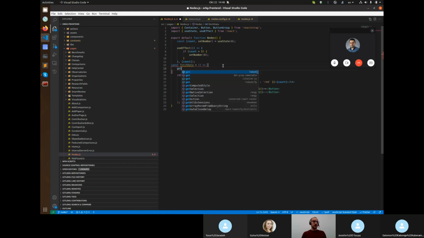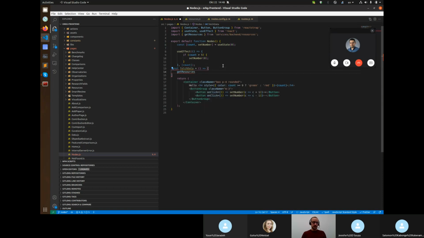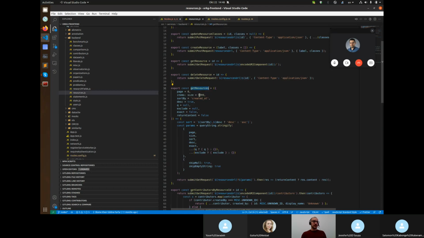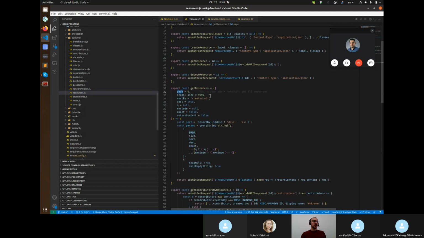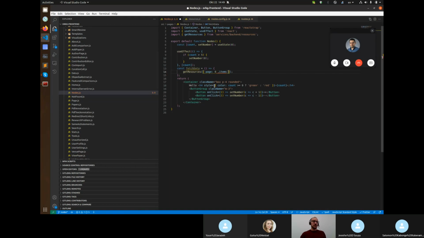I want to use the function get resources. According to the API, it needs the page number. Let's use page 0. It also needs the number of items. I will just show maybe 10 items.